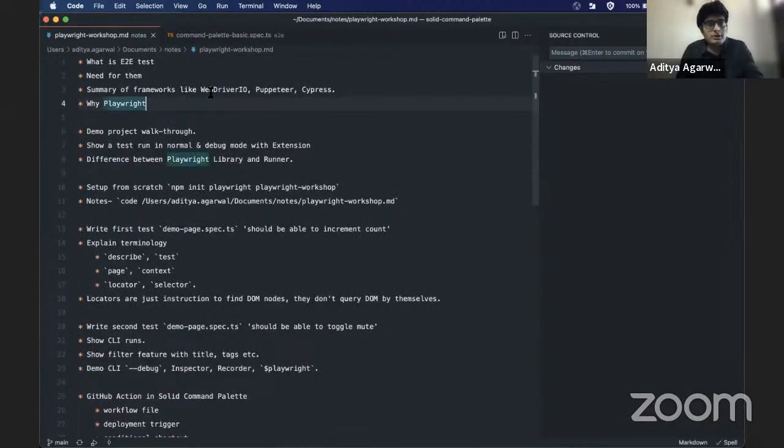Cool. So first of all, what is end-to-end testing? I think many people will be familiar, but I'll still give a rough idea. End-to-end testing means that you are testing from the perspective of a user, and there is no mocking going on. You are actually opening the browser, you are actually going to your website. It is actually hitting the APIs where your app is deployed. And if there are some microservices, they are most probably also getting hit. So it's like testing your entire system from the perspective of the user.